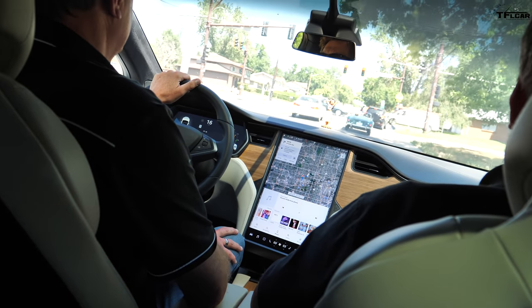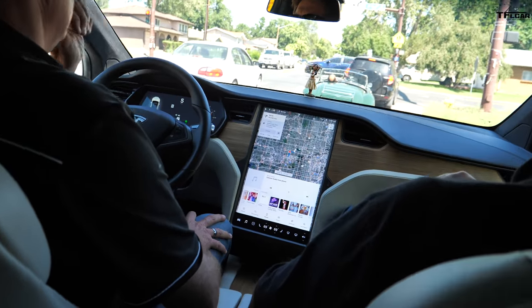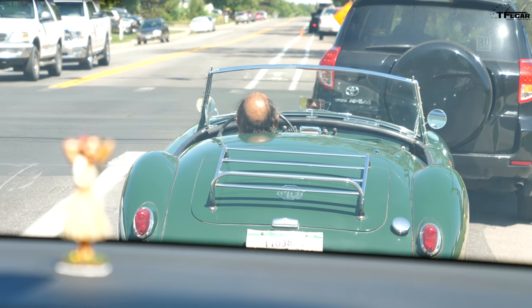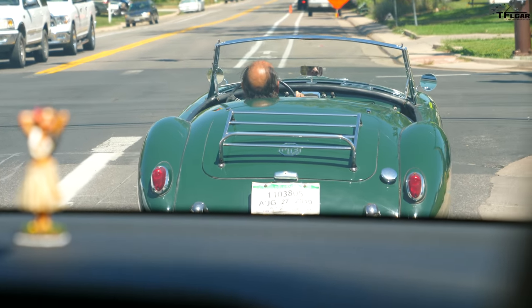Dude, this guy is really tiny. Or the car has a super big, low seat. Look, it's just a head. It's just a head driving an old MG. That car was made for him.